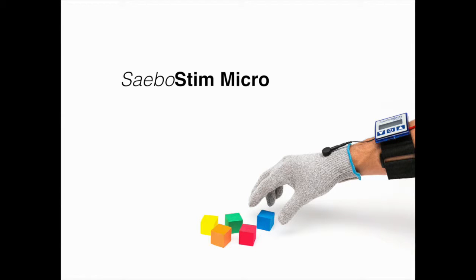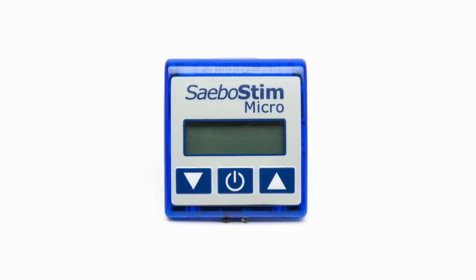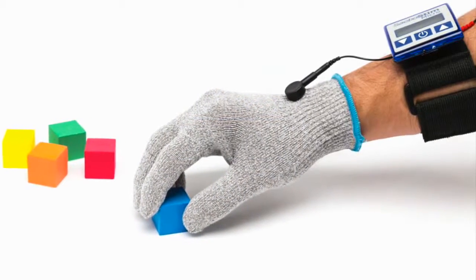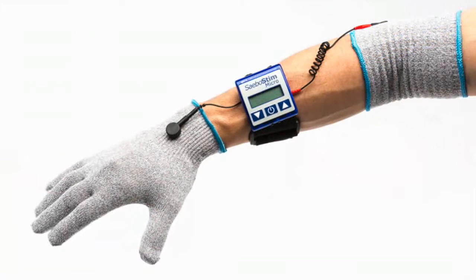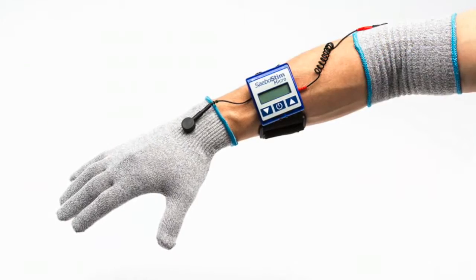The SaeboStim Micro, an electrotherapeutic modality that enhances cortical plasticity and motor recovery. The SaeboStim Micro provides low-level sensory electrical stimulation to the arm and hand using specialized electromesh garments. The unique electromesh material is not only soft and comfortable to wear at rest, but also during activities. Clients suffering from impaired function, weakness, and spasticity can benefit from the much-needed stimulation.